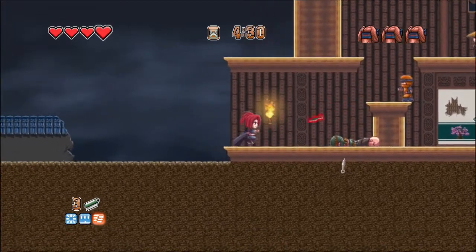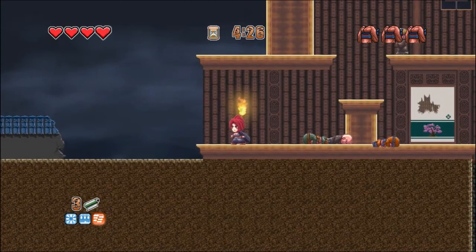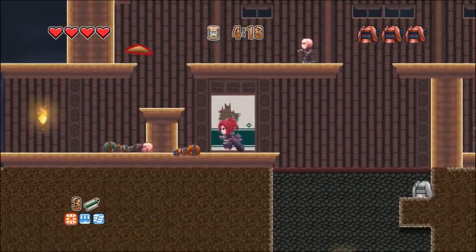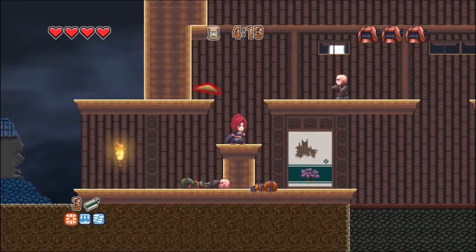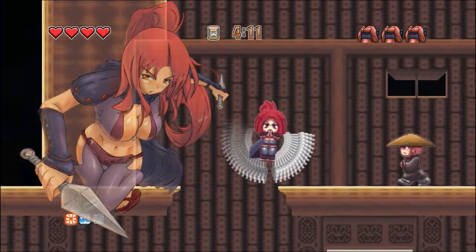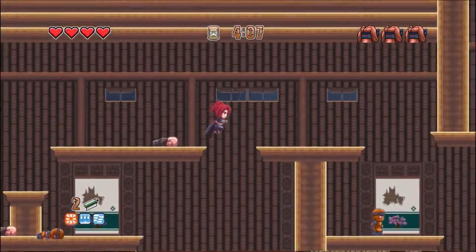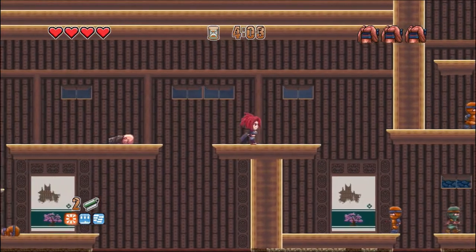But we have 3 shots, and each of those 3 shots will give us a special power. I can use Q and E, or the shoulder buttons if I'm on the pad, to change between the 3 options. I've got one that's going to do a burst in all directions. Let's see if I can find a group of guys to use it on. Or maybe I should just demonstrate it on this guy. Anyway, I can jump up and press space, and I will do this. And we make sure we've got a good shot of her not wearing terribly much. We have another... Ooh, hang on, dodge that one.